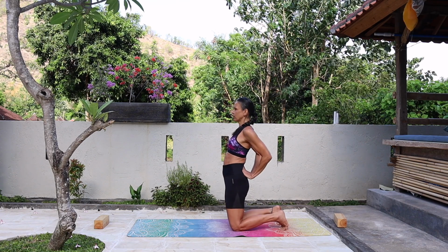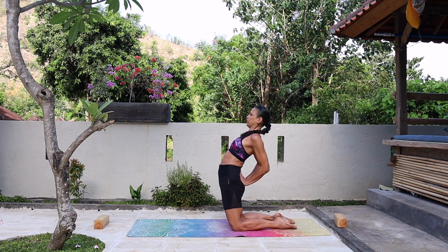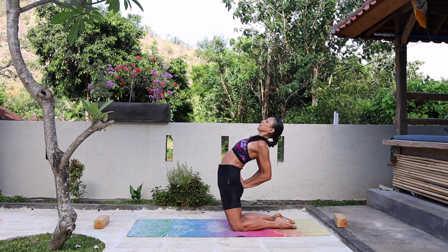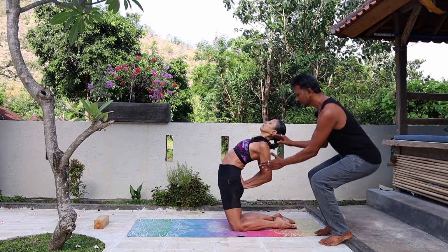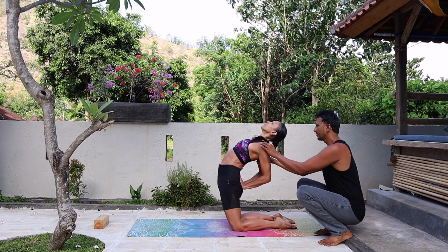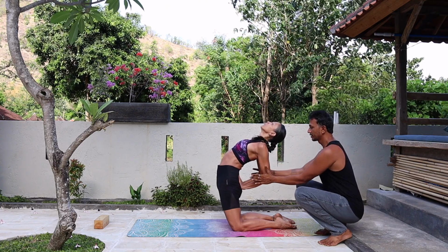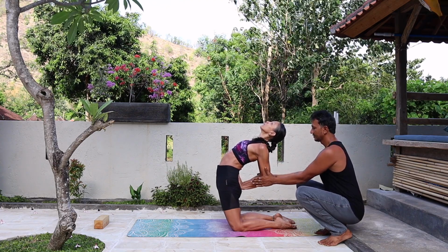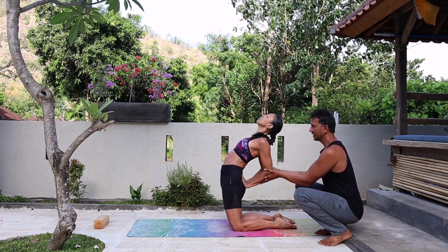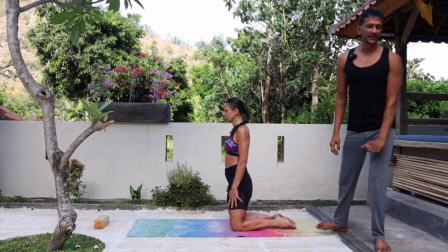Push your hips forward and lift your chest up. Very good. So the hips pushing to the front and this part, the rhomboid muscle pushing up. Elbows coming closer. Now slowly inhale and come out. Take a breath, standing in kneeling.